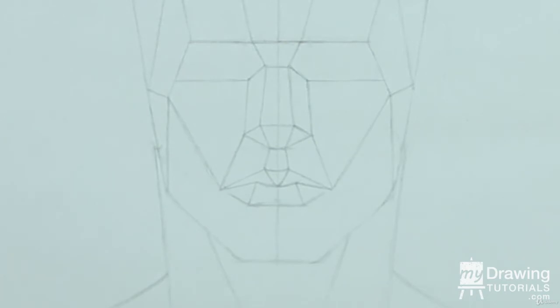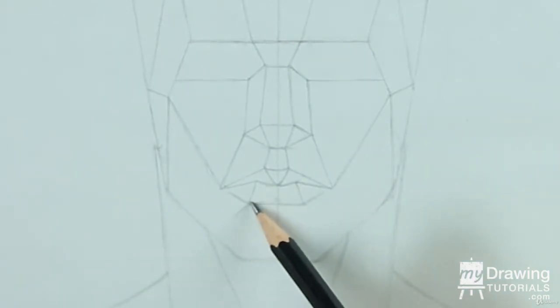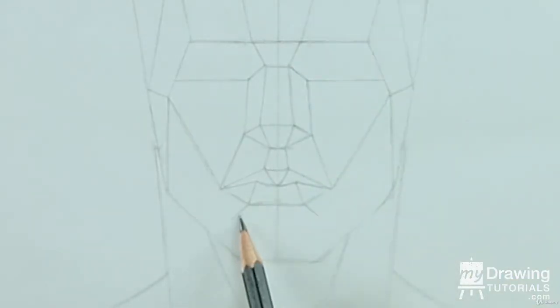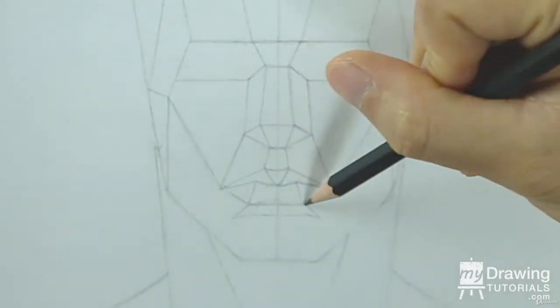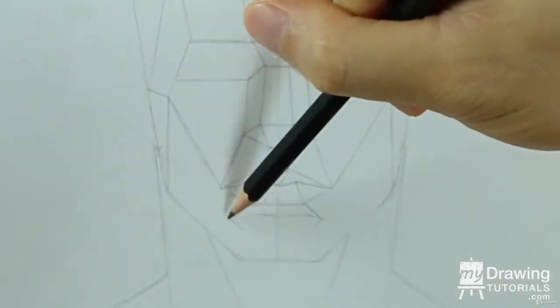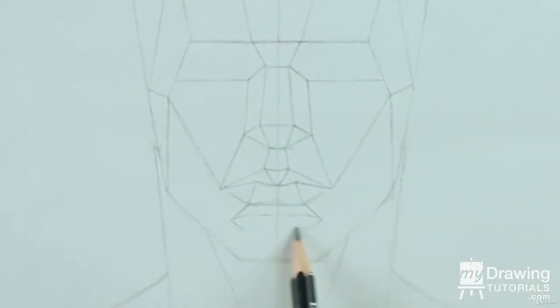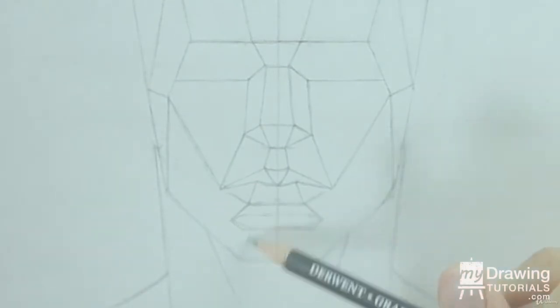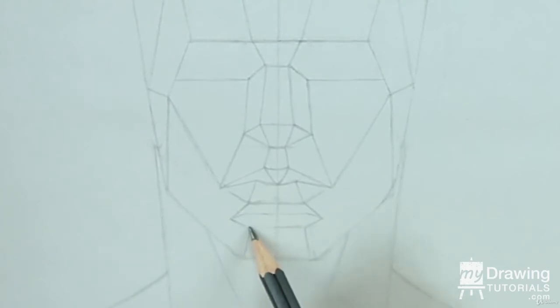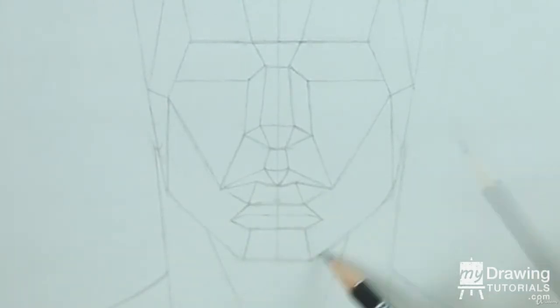Next, we have the chin. Draw two small keystone shapes underneath the lips like so. These will represent the divot that lies between the lower lip and chin. Now, just connect the corner of this shape with the corner of the chin, and we've got ourselves a three-dimensional chin.